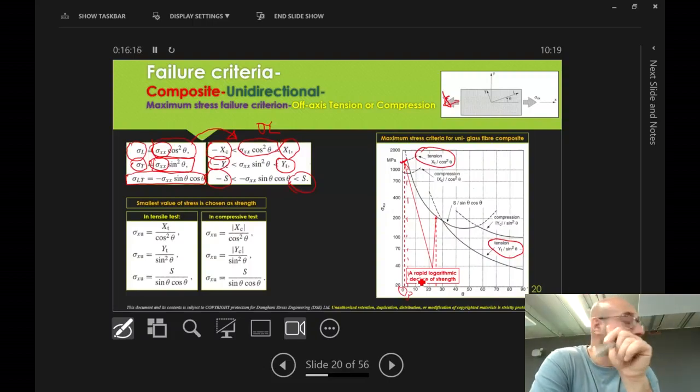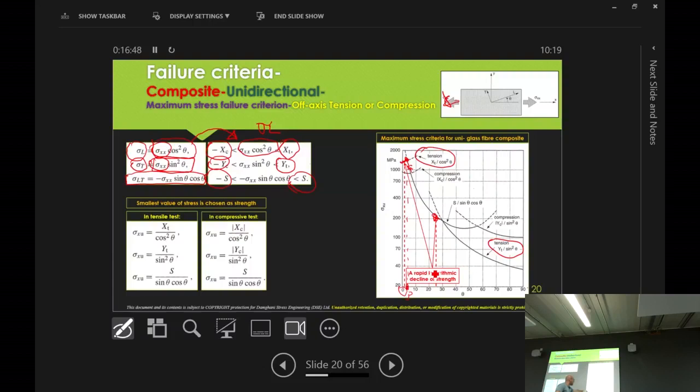It's quite informative, this one, because you see the moment you deviate the fiber from the intended 0, let's say to 5, the strength of the ply reduces. And the strength at these points is quite significant. It's a drop. It's a rapid logarithmic decline. So you need to be careful in your manufacturing. So in this case, from 0 to 3, you get the maximum strength from the ply, the best out of your composite. From 0 to 10, and you can see what happened from 10 to 20. The decline is quite significant.